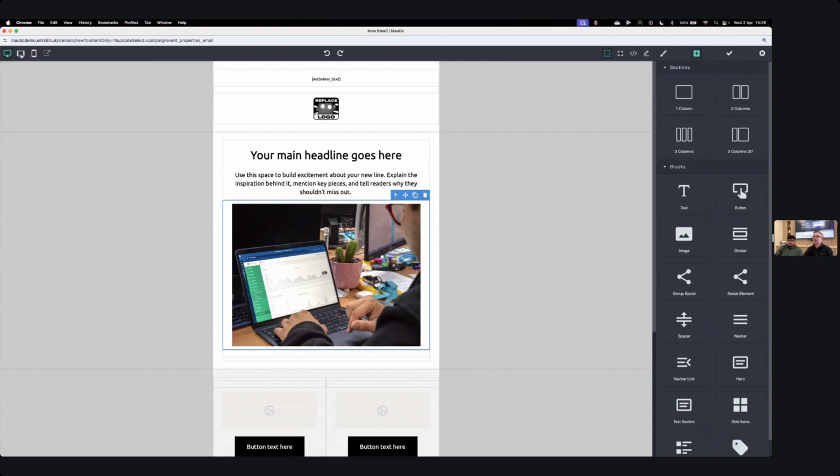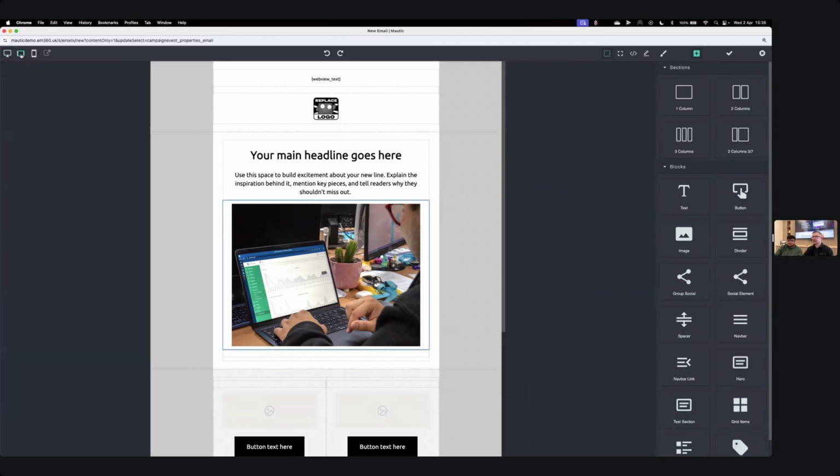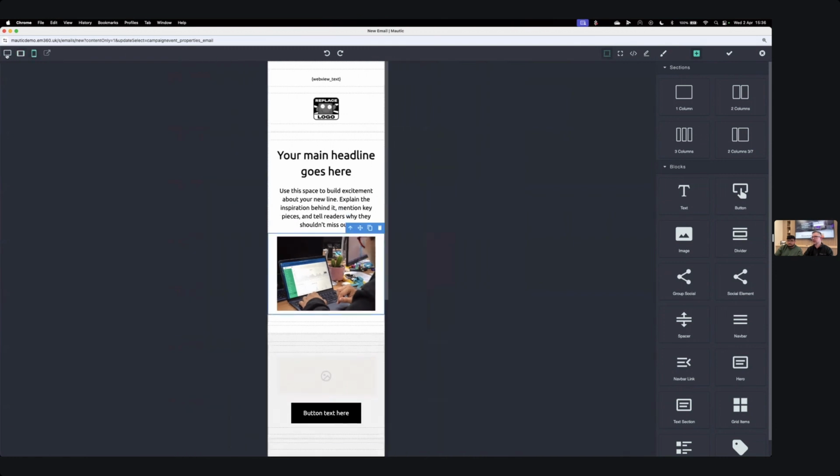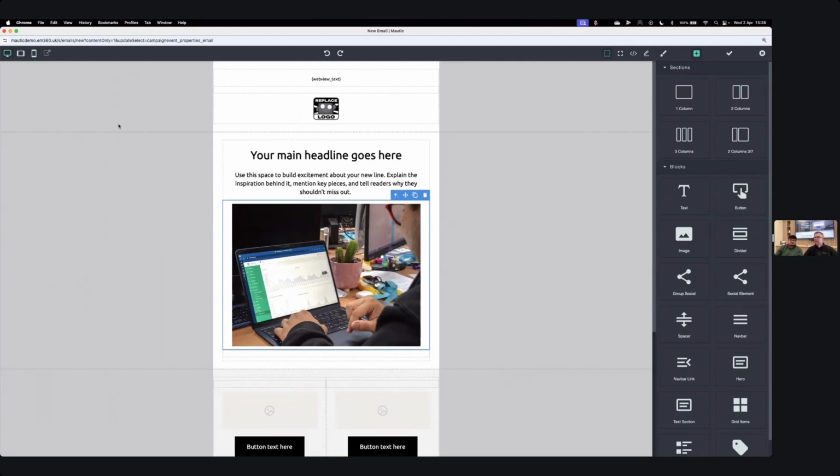Top left up here, these are our views. If you're viewing this on an iPad, it will scale down. If you're looking on a phone, it will scale down. So it will show you if your email is scaling correctly, depending on the device that the contact or lead is receiving it on. Which saves you sending an example email to, let's say, yourself and some colleagues that maybe have different devices. The builder allows you to make the scale responsive on the fly, which I think is great.